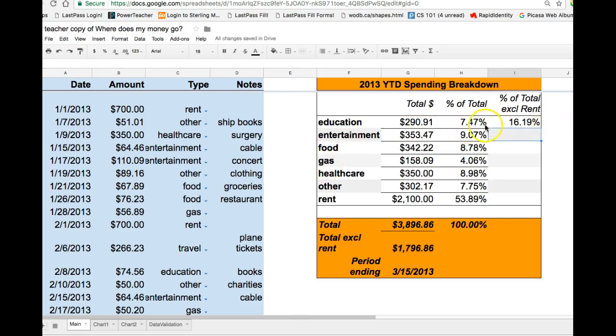So education is out of your non-rent. A lot of people would call that your discretionary, what you can use at your discretion, not what you're forced to pay like rent, right? You don't want to live on the street, but of the money that you have a choice over, education is 16%. So now let's pull that down, but we don't pull it all the way down to rent.